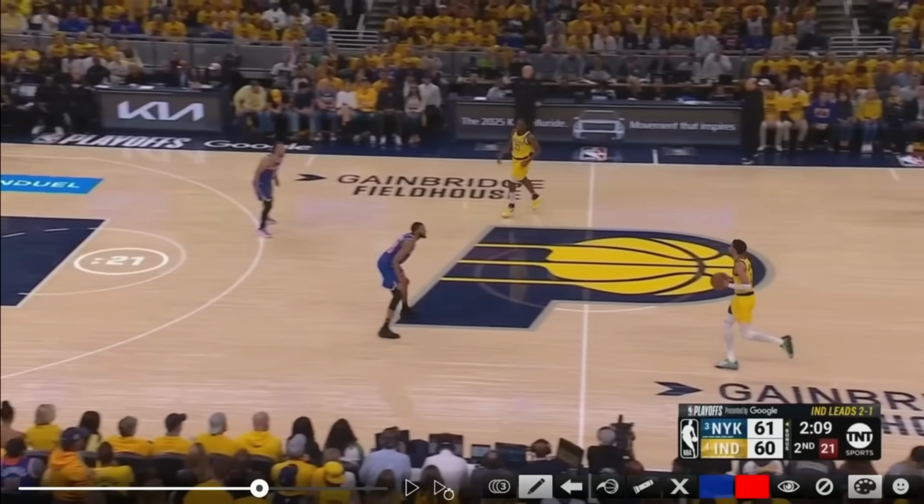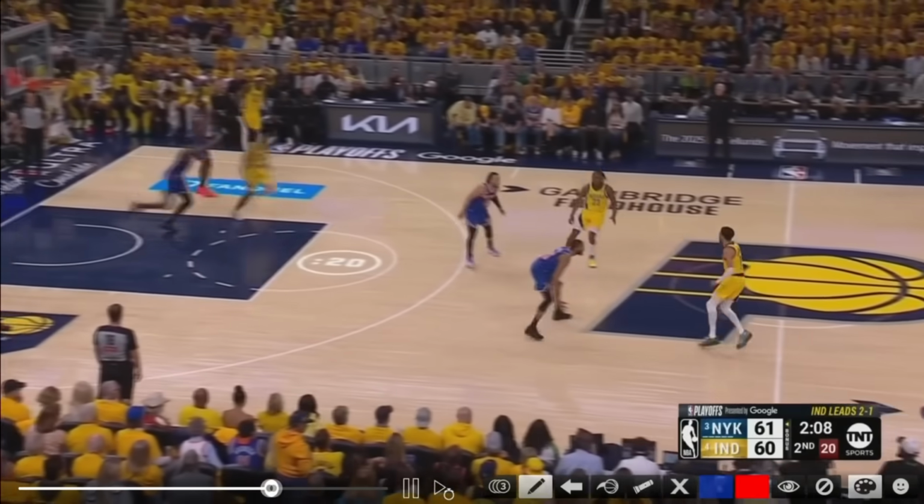Now, here's a problem for the Knicks, I think, the whole series. They don't have the personnel really to jam up. So you're talking about all this space for Halliburton. I tell you this, if Indiana makes it to the finals and plays OKC, they're not going to get this. He's going to be picked up in the backcourt. This means a lot of freedom of movement. For a guy this good, he's just going to pick you apart.